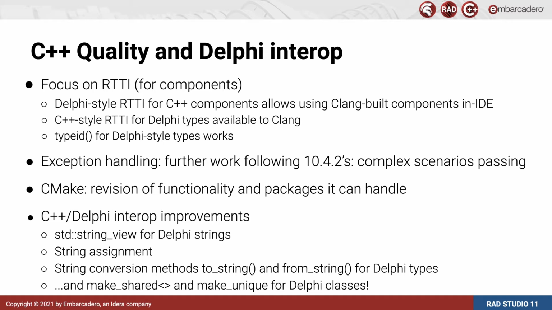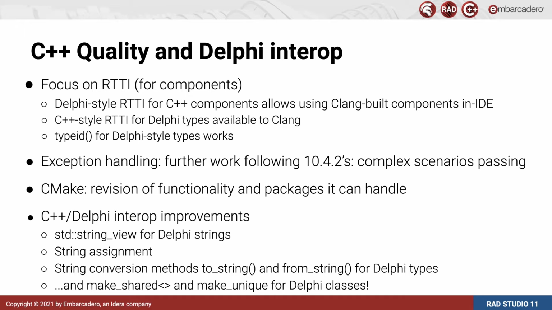One area that Clang was weak in was runtime type information, or RTTI. Our C++ compilers generate Delphi-style RTTI for Delphi-style types implemented in C++, like a component or any class inheriting from TObject. And in this release, we've completely overhauled how Clang does this, to make sure it matches what Delphi itself produces. Not only is this useful in general, but the IDE uses the Delphi RTTI for generating and connecting event handlers. This means you can now build your C++ components using Clang and use those in the IDE.